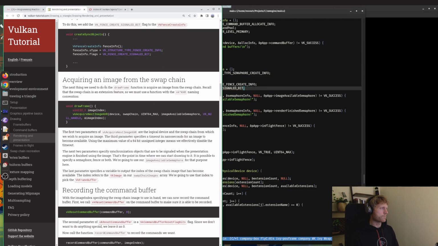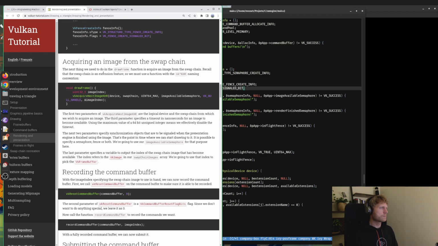Acquiring an image from the swap chain. The next thing we need in the drawFrame function is to acquire an image from the swap chain. Recall that the swap chain is an extension feature, so we must use the function with the vk*KHR naming convention.